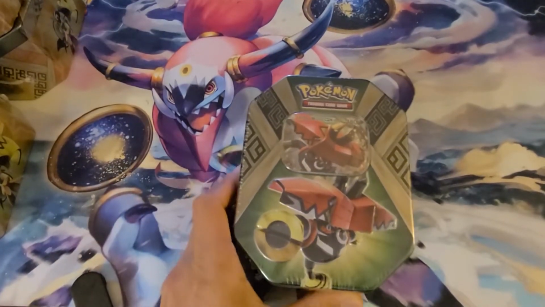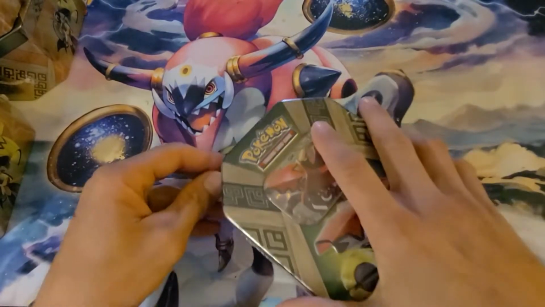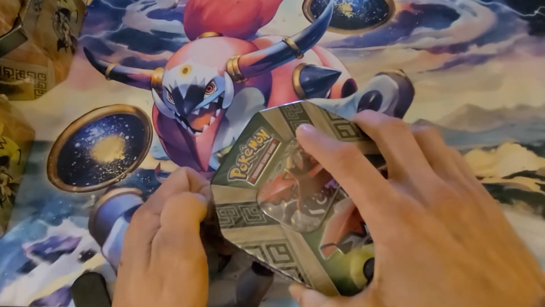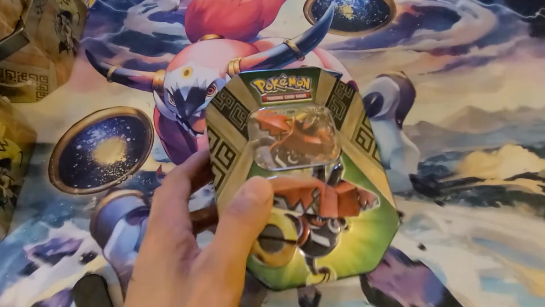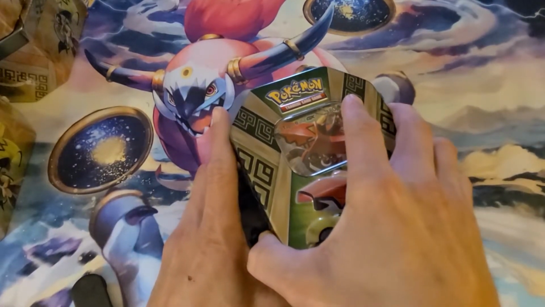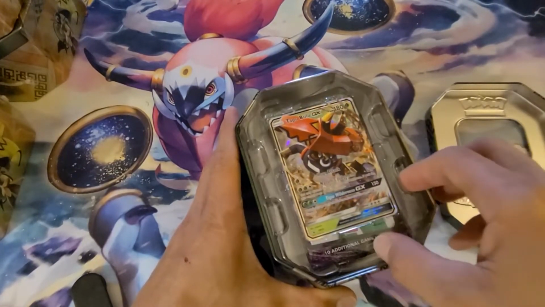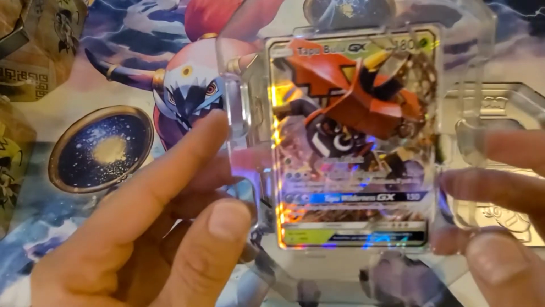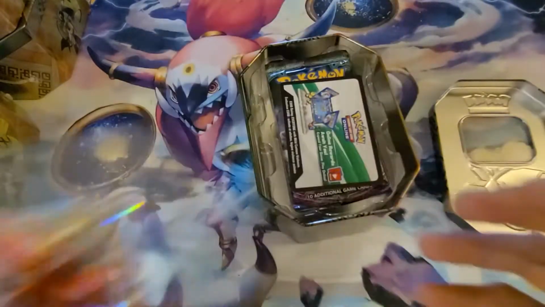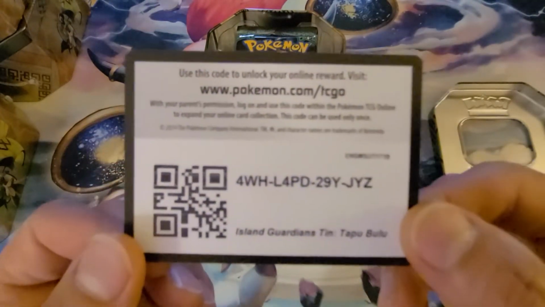So we're gonna start off with the first Tapu Bulu tin here. If we can get it open. And like I said, I don't know what we have for the boosters in here, but we're gonna find out. All right, and there's the promo card. Wow, I'm really struggling with these. Pretty nice card. We'll have to take a look at that later. And there is a code card for the tin.